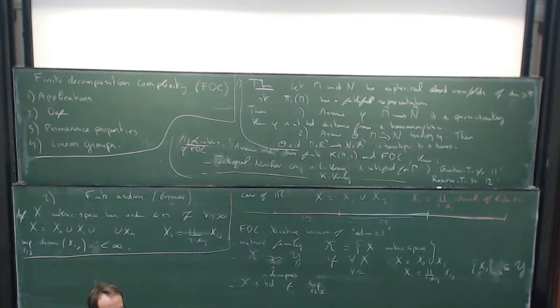There shouldn't be a problem now. They are subsets, but you forget about that. You just take them as a collection. You forget about the fact that they are subsets of a given set. For you, they are metric spaces with the induced distance. So it's just a collection. It's a convenient way of saying that everything is uniform: you just state a property for the whole collection. And same thing for being bounded. Being bounded just means that the supremum over all the diameters of the spaces is finite.